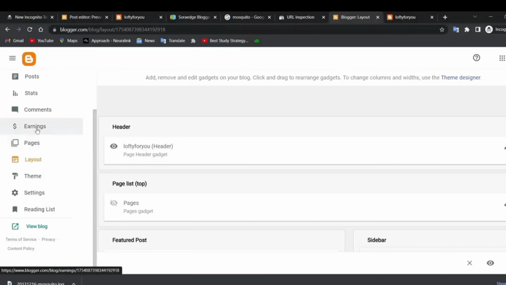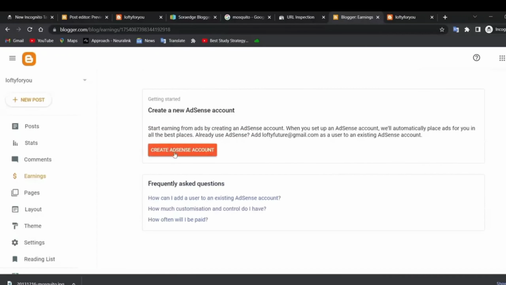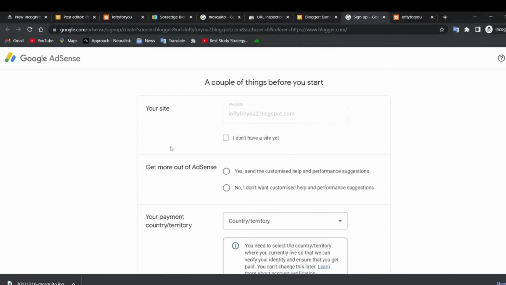Lastly, to monetize your website, go to the Earnings section and create a Google AdSense account after waiting for 15-20 days. Once your website is monetized, you will earn money based on your views. And that's it. Follow these simple steps, and you can turn ChatGPT into a money printing machine.